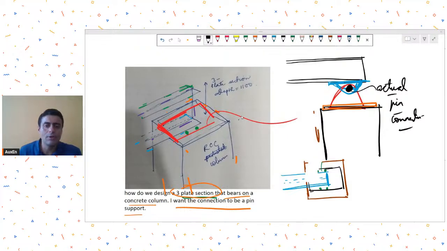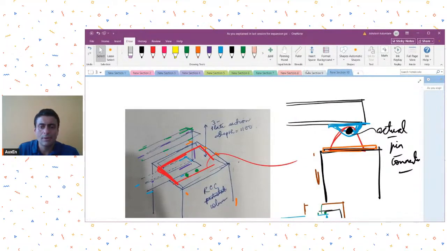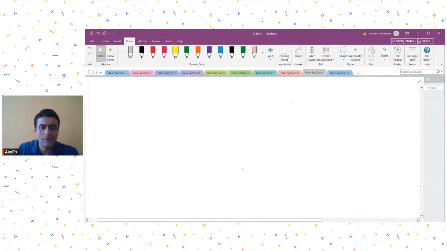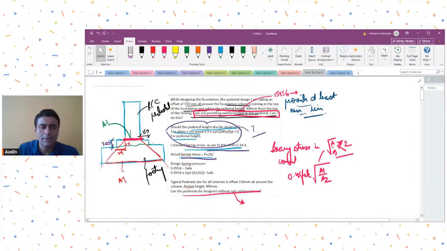Then for the design, what do you need to do? For designing this, we were discussing this in the earlier session also. You can refer to the Ask AuxEn Anything session number 28, where we were discussing this pin-like assembly. I think I will have a note over here also. I had drawn that assembly last time, I remember.